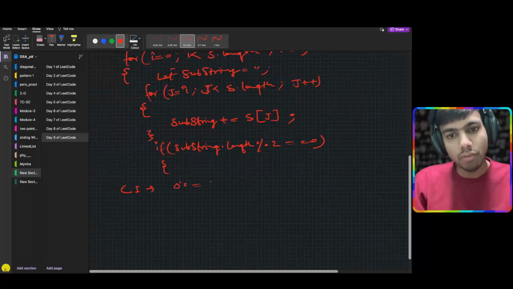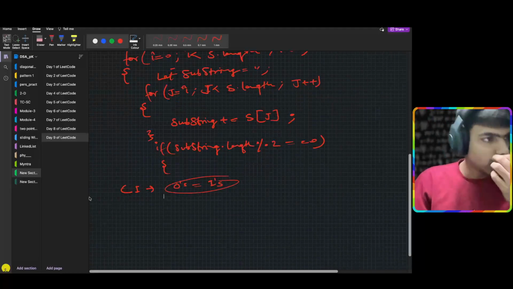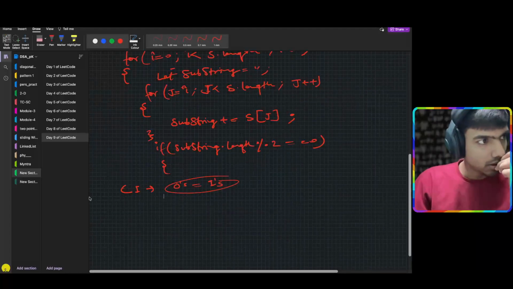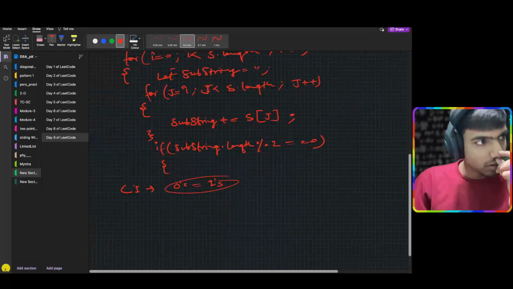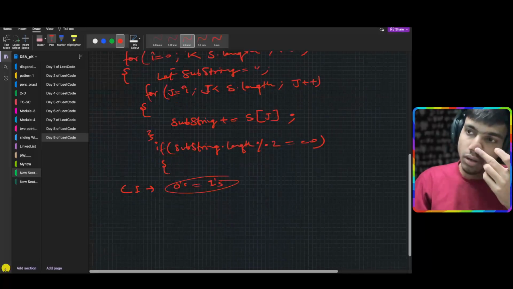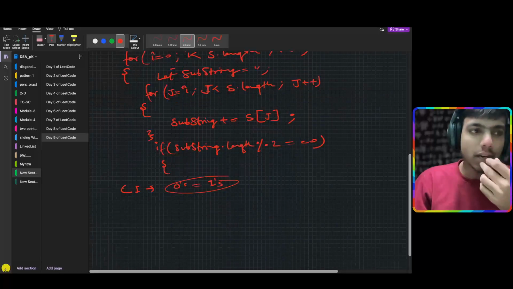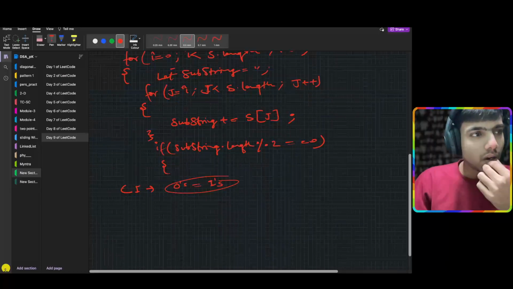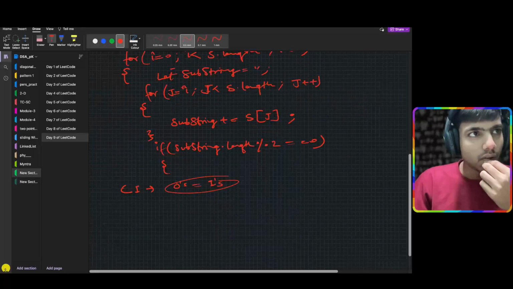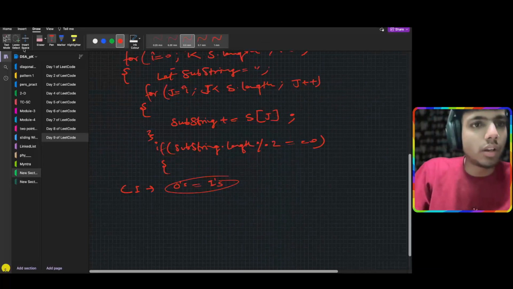Zeros equal to ones. So for that, we can count, or we can have an object. Object would be a good idea.